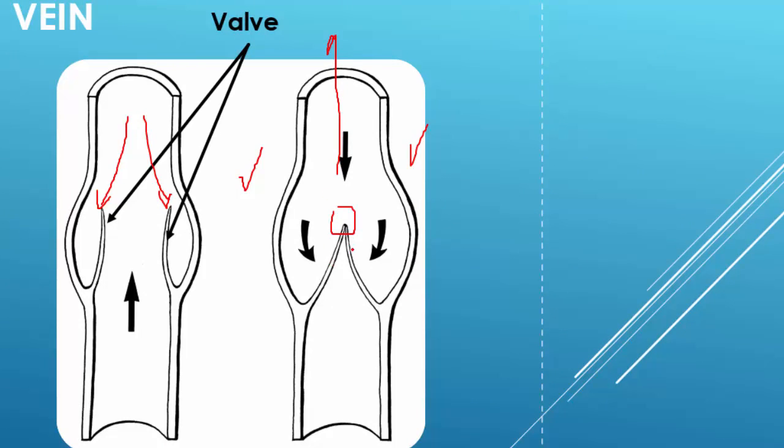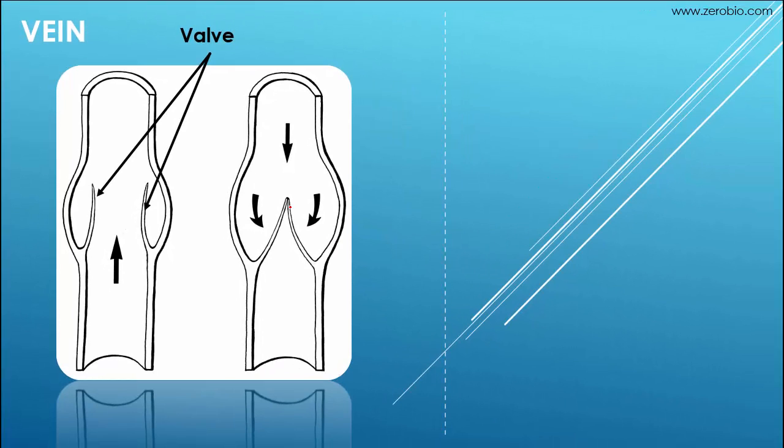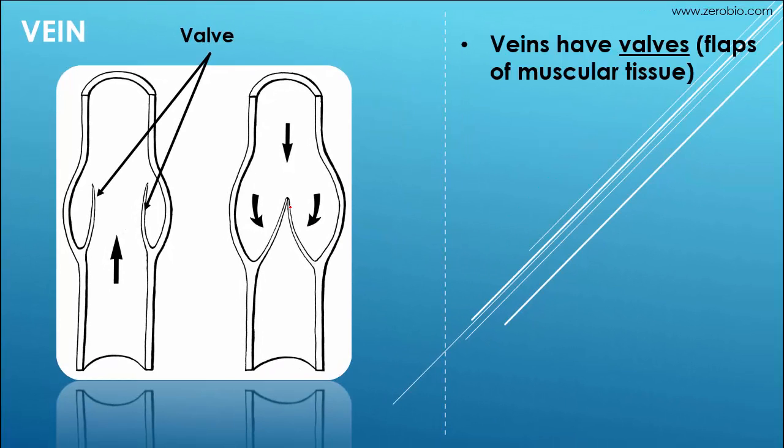And these valves don't exist just once. They're every couple millimeters. There's some more valves. So when the muscles relax, the blood comes down, the valves close, pushing the blood up. Then there's valves right there. So the consistent sort of squeezing of various muscles is what returns blood to the heart. And these valves are what keep the blood flowing in that direction.